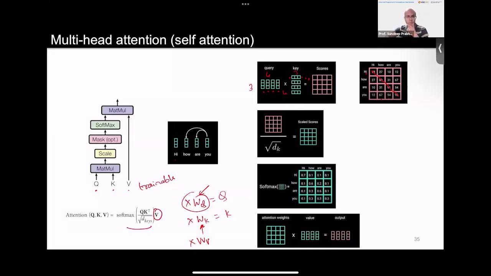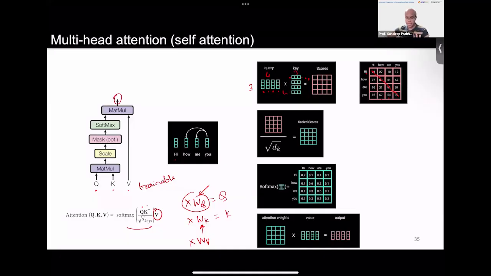So that is coming through the softmax, right? The value is again another matrix. It's a transformation of the input. So here you're telling how each word is related to the other. You generate a score function and then you test it against a value matrix, right? So that is going to give you the output at this point.